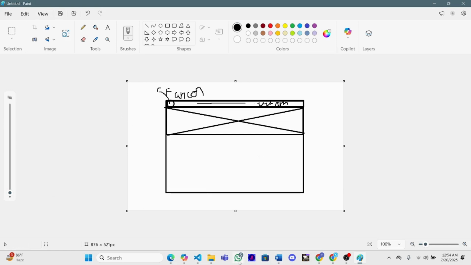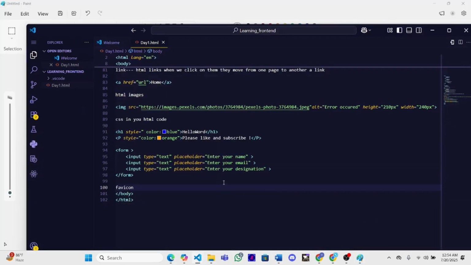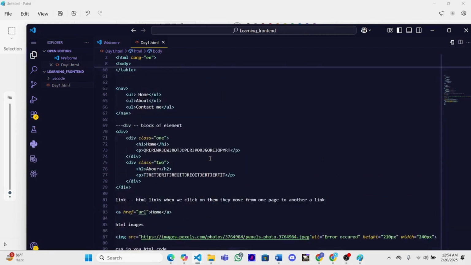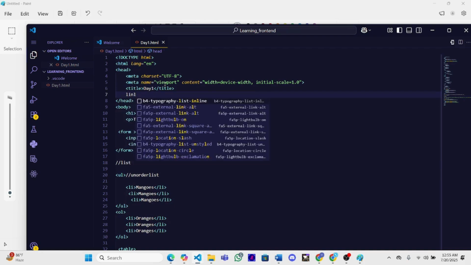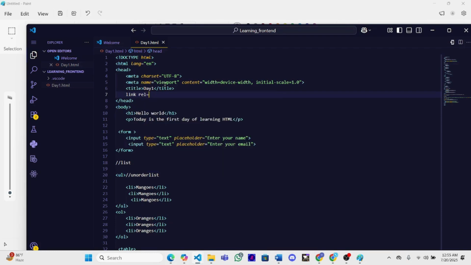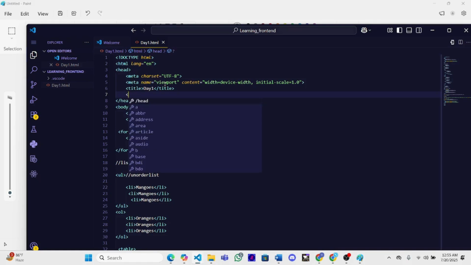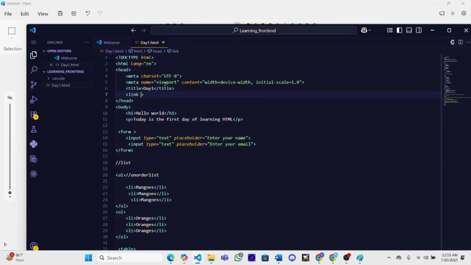So for this, let's go to the day one again, and for the fav icon, let's go to the heading, and over here in the page title, after this you have to write link, rel equals to icon, and then type equals to, and href equals to the URL of our image.